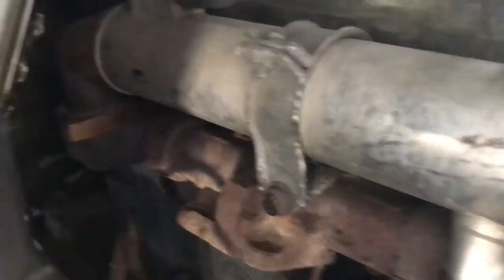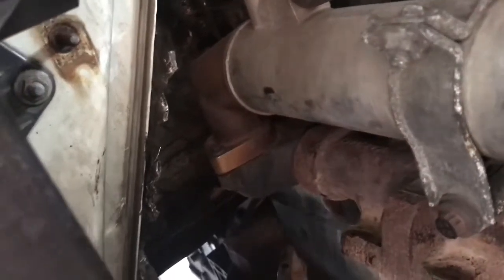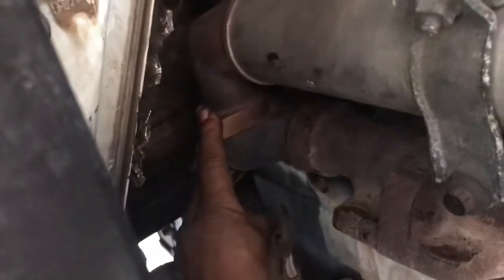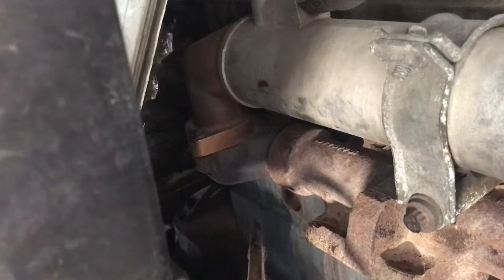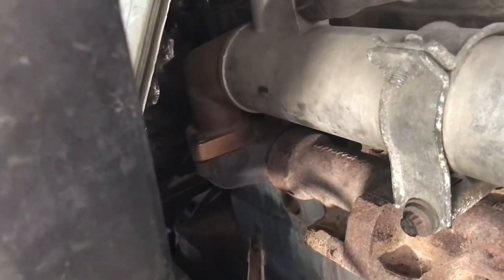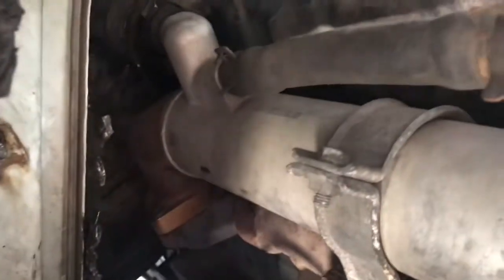Now, sorry about the glare, guys. We're going to go ahead and remove that EGR cooler right there. 10 millimeters. There's a 15 right there holding that bracket, and then there are 2 little 8 millimeter bolts holding it down here. You have to use a 12-point wrench. These little bolts have little 12 points, so you can't use a 6-sided. You got to use a 12-sided wrench or socket. There's a water hose right there, and there's one going towards the back. Sorry about the glare, guys.